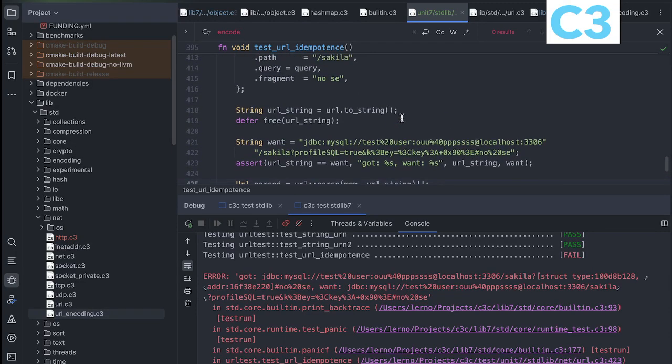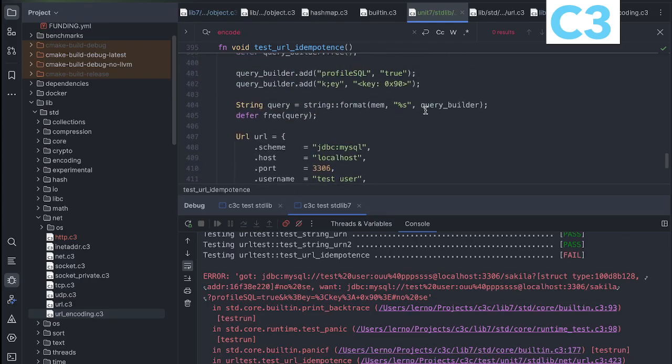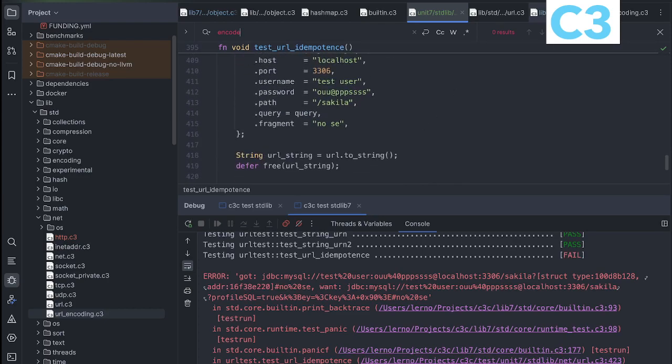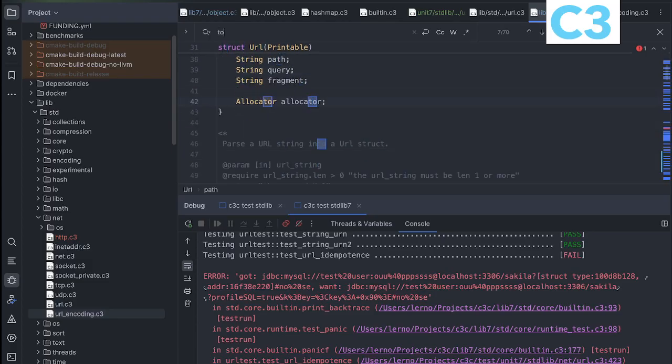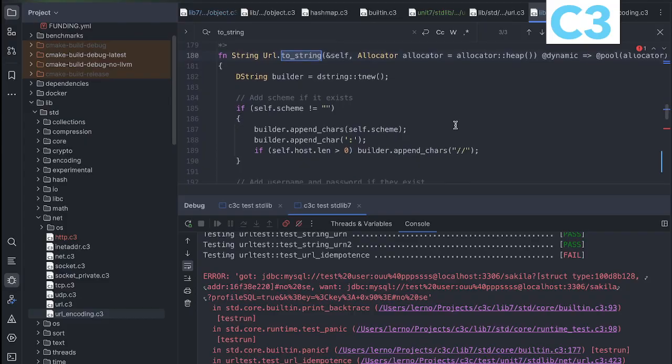So let's see. You have a URL to string, but the URL to string, that's not the query. So the URL to string. Let's see how that looks like now. To string, right? Did I kind of keep that?